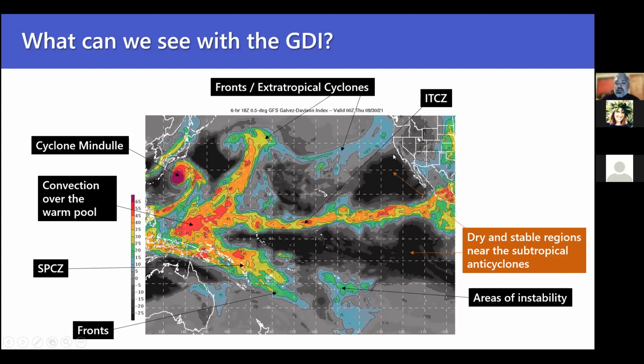And whenever you see these very dark areas in the GDI, this is usually highlighting the effects of the subtropical ridges. These ridges are usually associated with subsidence in a very large area. This tends to dry out the mid-troposphere and allows convection to have only very shallow development. The convection is usually building up to 925, 850 hectopascals, and you have a lot of dry air aloft. So the GDI is also pretty good at capturing these areas where you shouldn't worry about having deep convection.